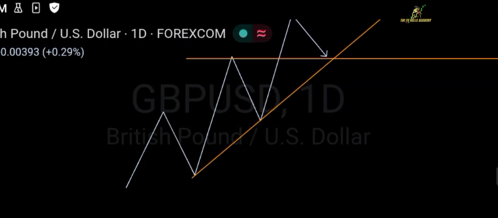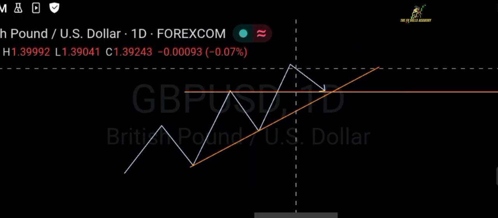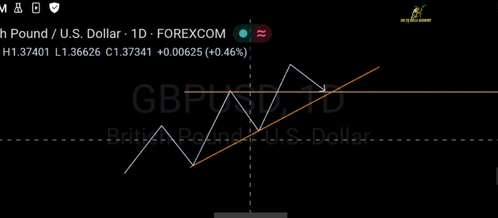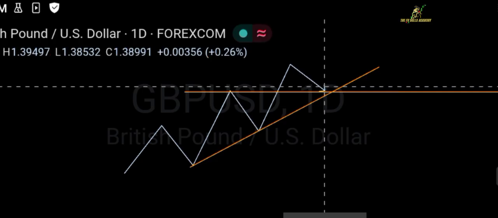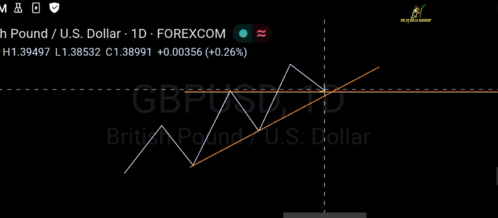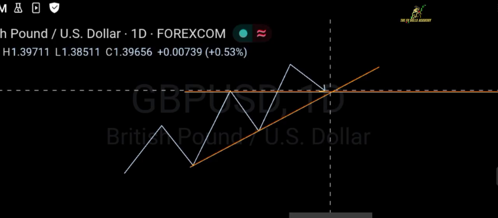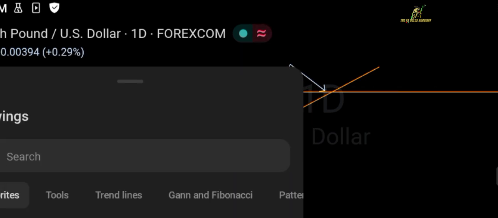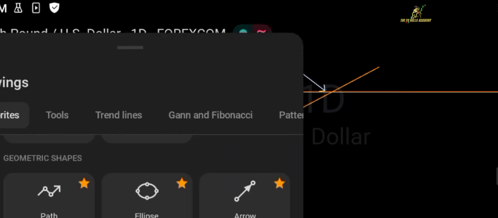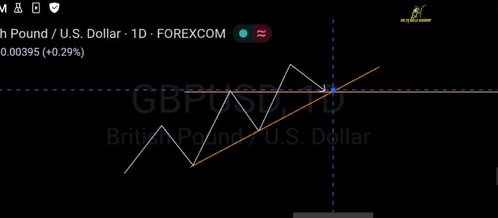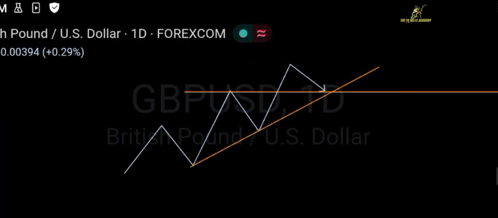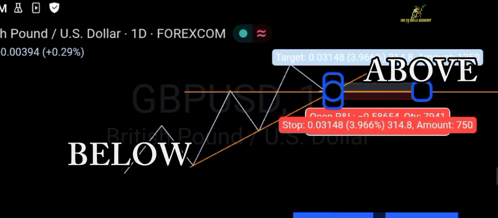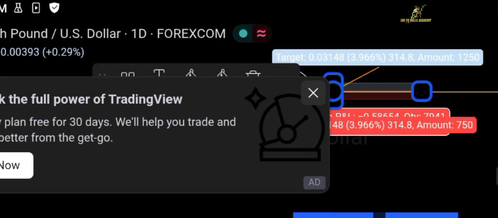It's just the same thing as buy and sell. You see, they are connecting together, like the horizontal support and the trend line support are connecting together. So what this is giving us is that at this zone, price must buy from this point. It has a high tendency of buying. And if you're trading a trend line, your stop loss must be below or above the trend line support or resistance.